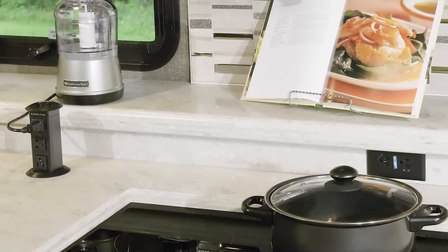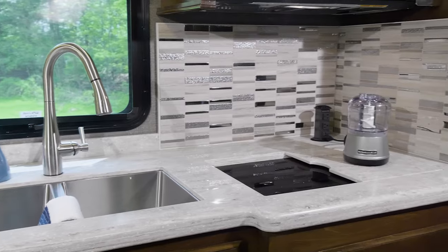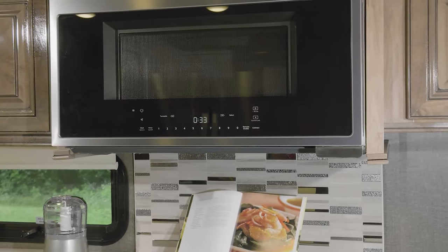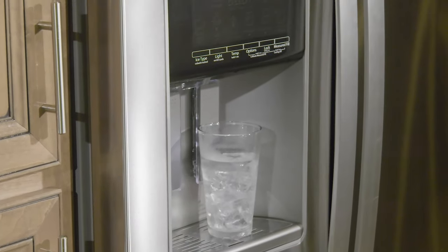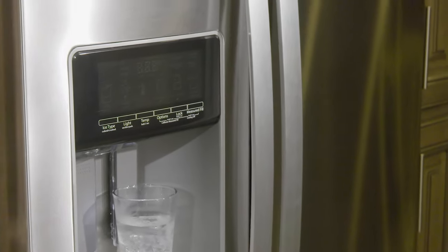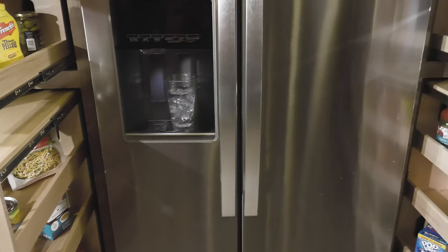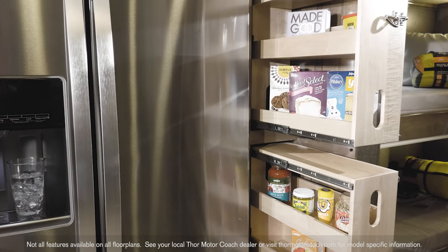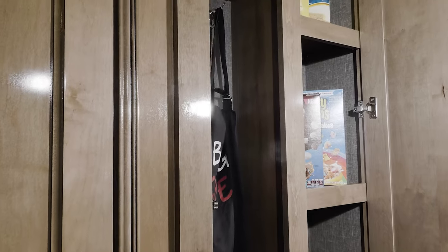The shelf is a great place to keep a few more items in reach, and the pop-up outlet is there so you always have a space for your favorite appliance. Rounding out the cooking tools you'll need: a convection microwave, and a fridge with water dispenser and ice maker. There's pantry space with pull-out shelves here, and across the way another cabinet — perfect for taller boxes — and even a place to hang your apron.